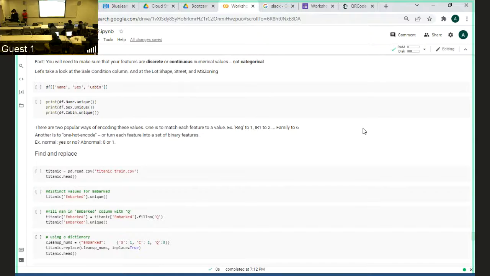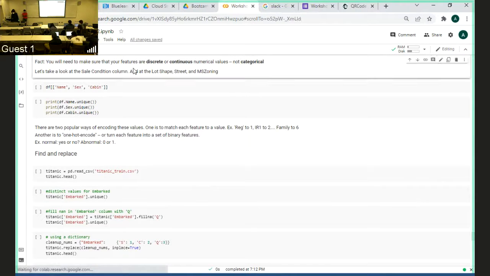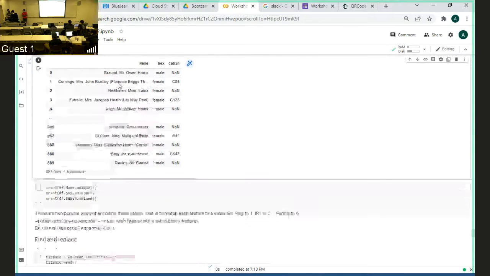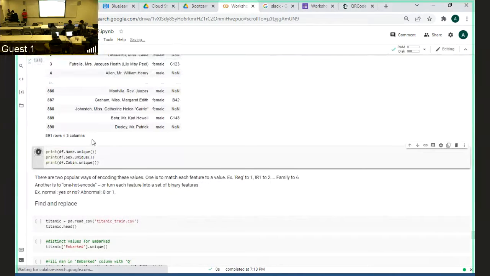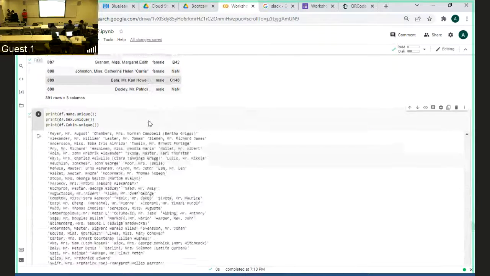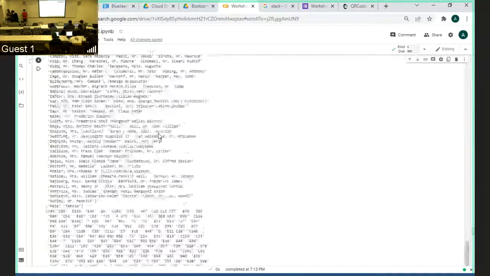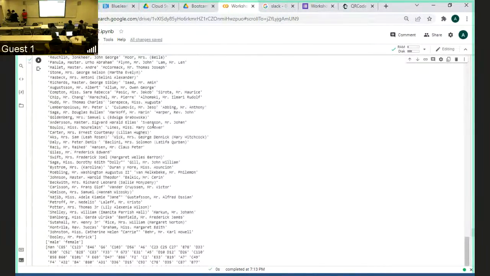So for example, we're going to look at a data frame, right? We have the name of the owner, the sex, and the cabin number. Here we're just looking for all the unique values for each of the columns.